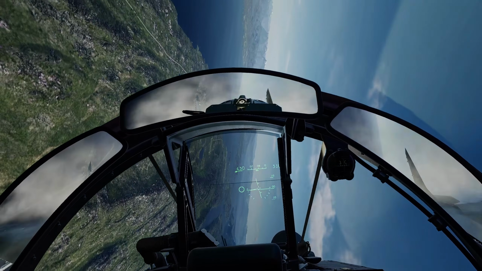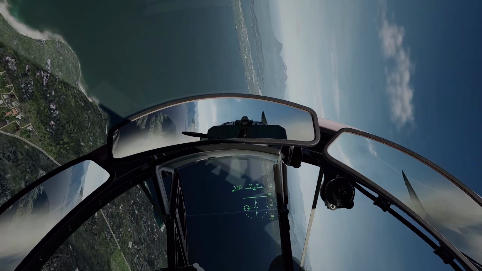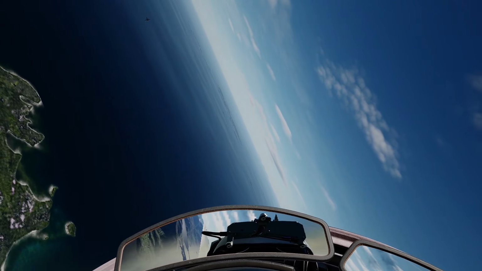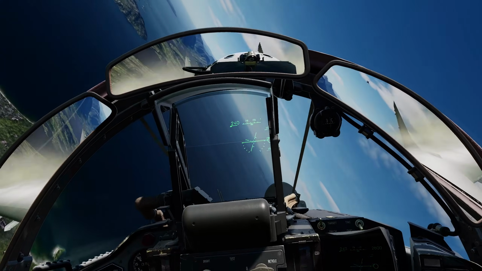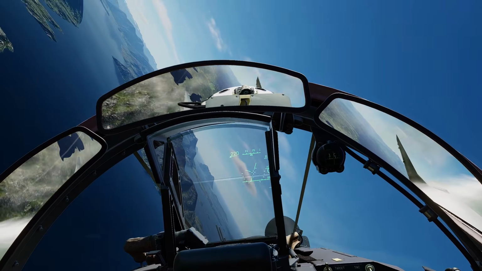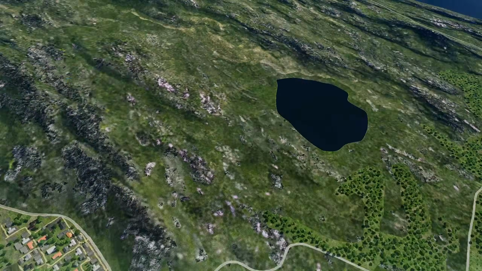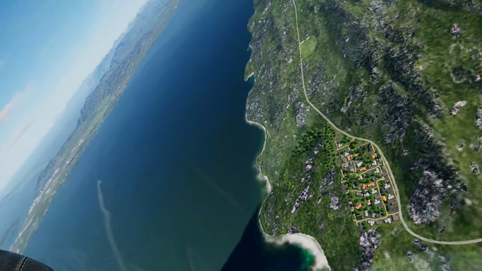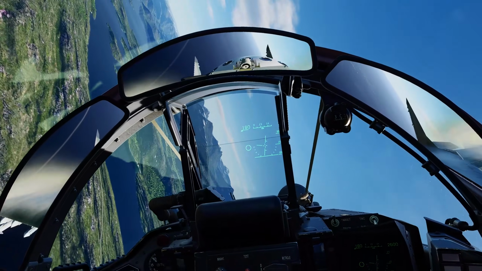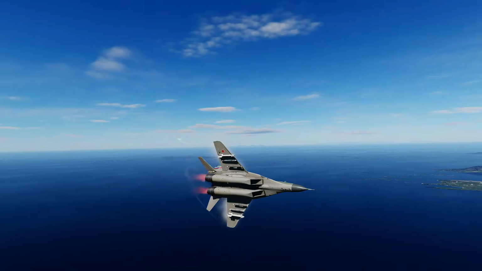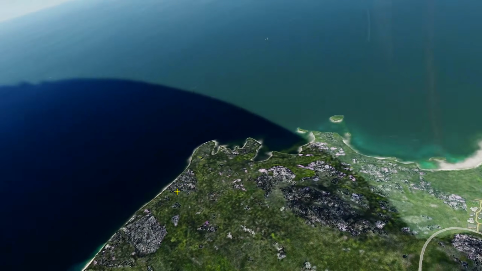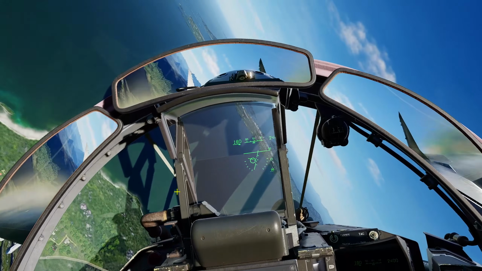Obviously G, it seems to handle G pretty well. I haven't G'd out, which some planes do and get really annoying. Yeah, I would not want to be the arse end of this, if I'm honest. You're going to beat it with your AMRAAM at long range, but close range, I reckon this is going to friggin' dominate. I'm just full backstick, look. And it's just spinning around, it's perfectly happy. Now that flight model may change in later months, I don't know, we'll see.